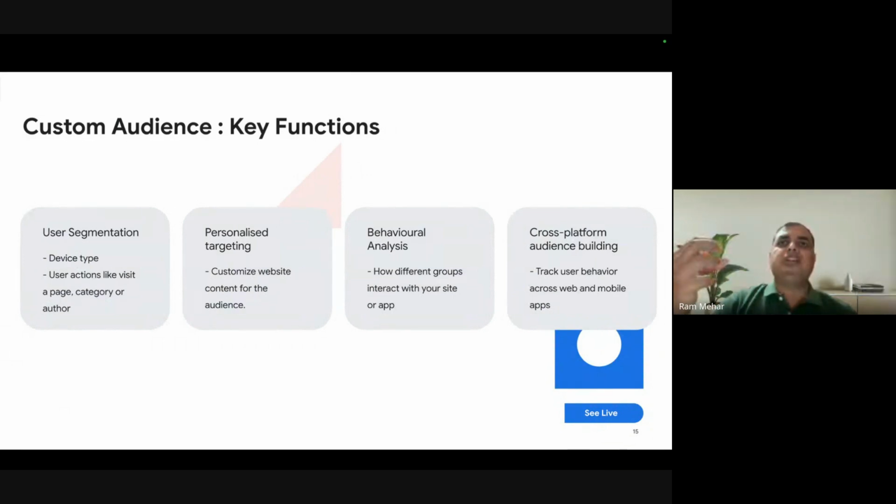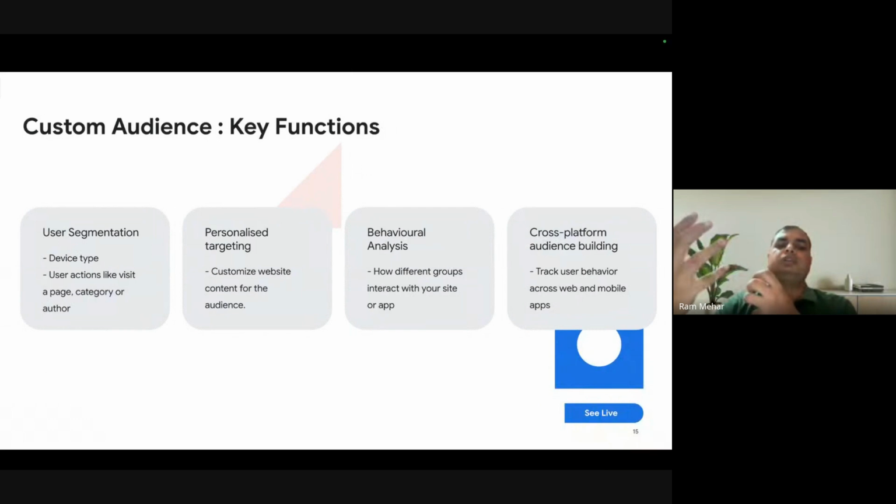For example, you have created a segment, or you can say an audience, of users who have initiated the subscription but have not completed the subscription. Now these are your high intent subscribers. They want to subscribe for your paid content, but they have not completed the payment. Now you might want to target these users maybe via push notifications. Maybe you can change your website messaging of subscription. Let's suppose this kind of user lands on your app, and okay, these are the users who are interested in paying.